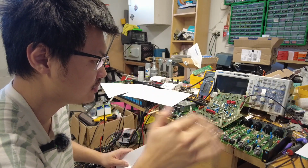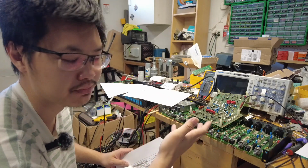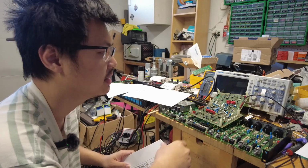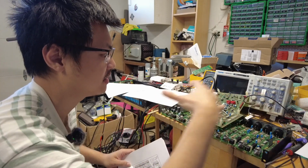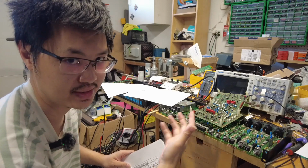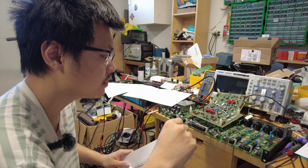The chip design is particularly analog, so there are no crazy DSPs or any timing. That's the reason I have an oscilloscope over here to check everything: is there anything funky, or any particular digital signals? None of those are happening here.